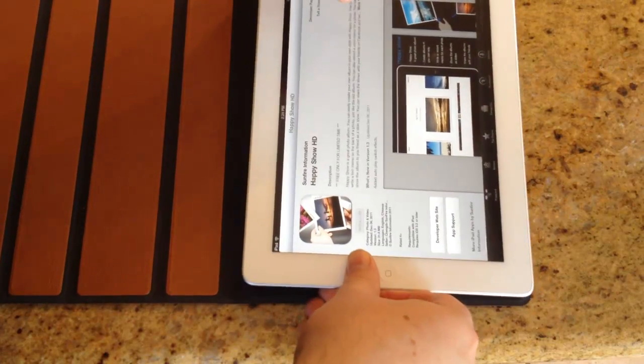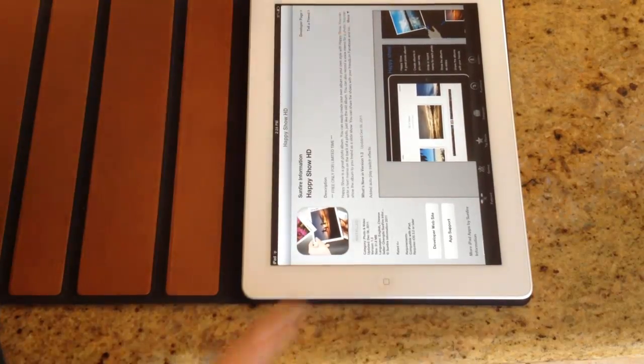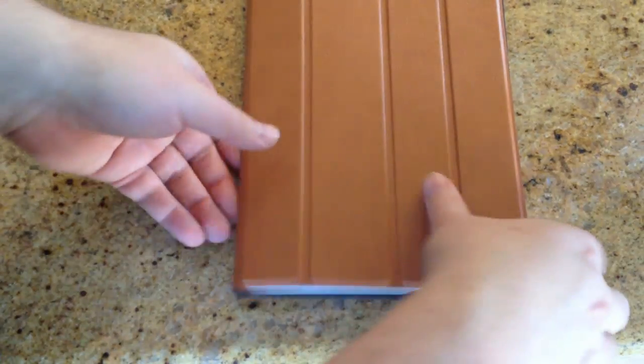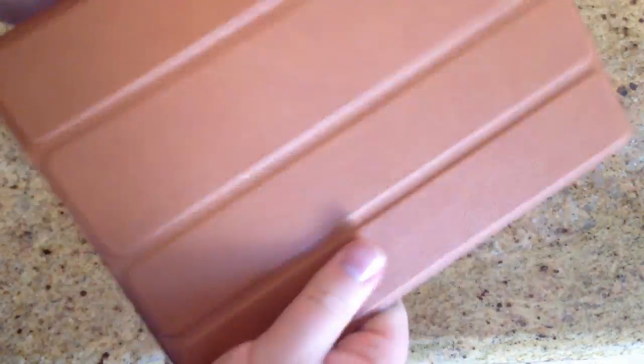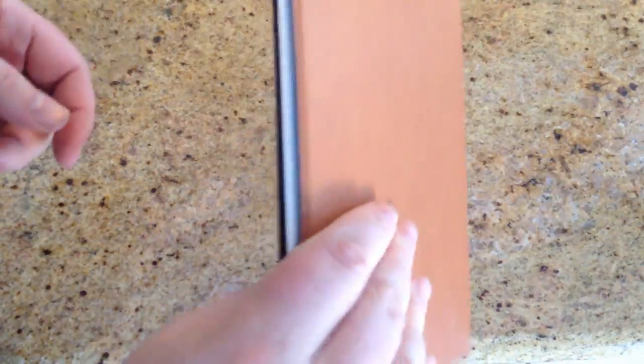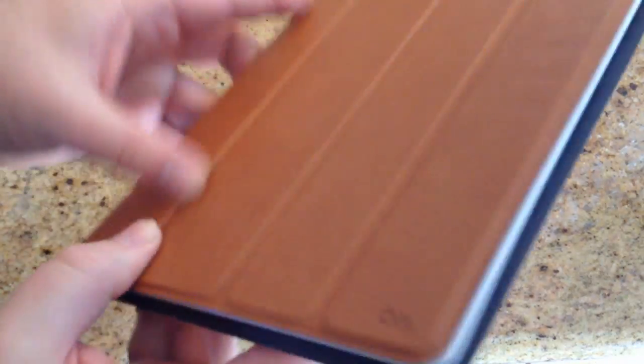So the beauty of this is you get an iPad case. Let's see if we can get that just right. Doing two things at once here. The beauty of this is you can have an iPad case that doesn't take away from the thinness of your iPad. It almost doesn't feel like I've got much of a cover on the iPad. It feels like I'm almost holding it with just a little bit of bulk to it. So you're not ending up with 5 pounds of cover. So I like this. It's pretty cool, and it's called the Tuxedo case.